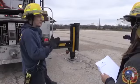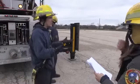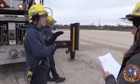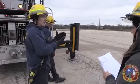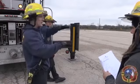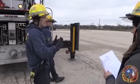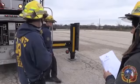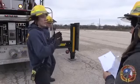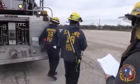Some of the places you'll read and some of the stuff you'll see in the classroom are going to talk about just taking the bulge out of the tire. We here at AFD have decided we're going to go with the tires off the ground. If you just take the bulge out, that's great, but at 3 in the morning, you may not be able to see that bulge real well, and then when you move the aerial over that side, it may take that bulge, you won't have enough off, and it'll rotate off, and you'll lose stabilizer contact with the ground, and it'll take away your aerial ability. So if we get the tires off the ground, we don't have to worry about ever losing that stabilizer contact with the ground. So go ahead and raise this side up, Timmy.